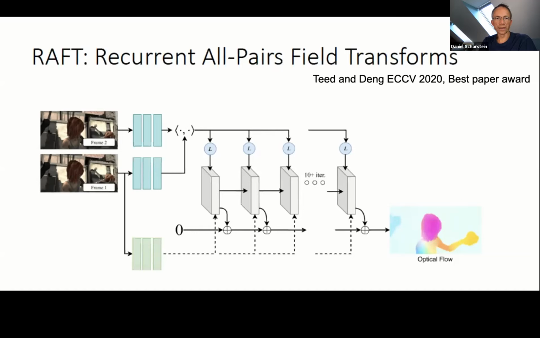I mean, the reason I'm asking is because in flow, the RAFT idea seems to be the new state of the art. I would actually be curious to hear your intuition why this is such a big performance gain over the previous methods. But in stereo, it seems to be harder to define what the state of the art is. And so I was really wondering if this could create a similar jump there.